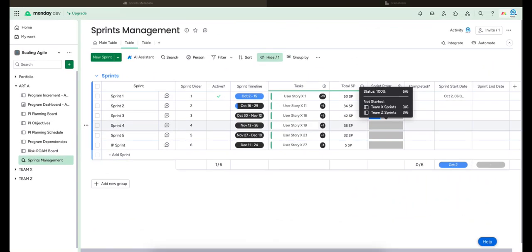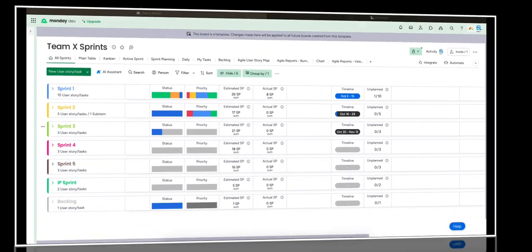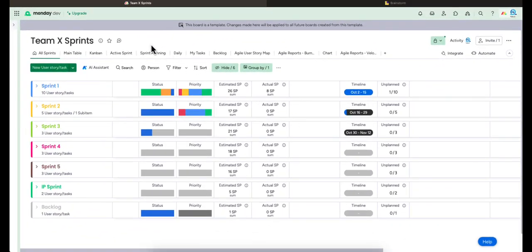Next, let's look at how sprints are being managed across all our Scrum teams. All sprints under the program are managed under the Sprint Management Board. This is because all the teams under one Agile release train, ART, typically follow the same sprint cadence. This means all Scrum teams start and end the sprint at the same time. This is the board that allows us to manage that sprint consistency across all teams. All our Scrum teams are mapped to this board by sprint. Let's look at one of our Scrum teams and see how we structured that board.